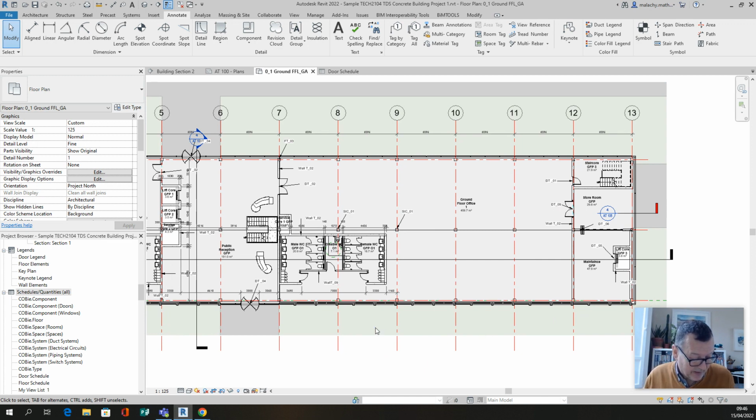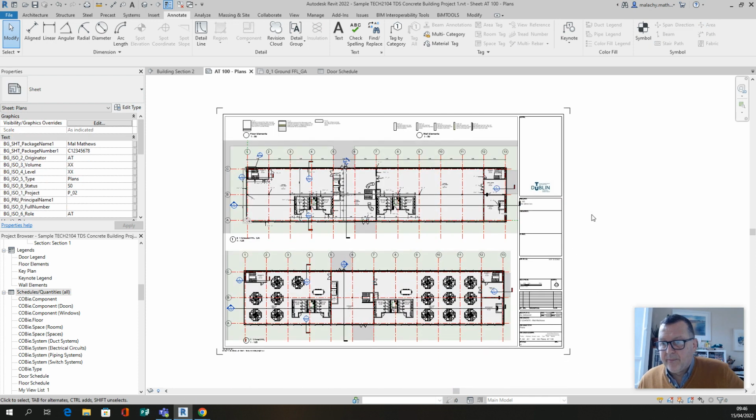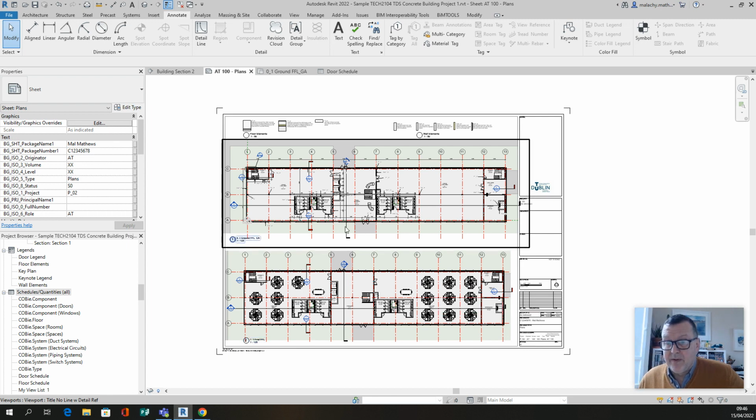All right, so that's really anything about type marks. Now, the last thing I want to do in this particular video is the curtain walls. So if we go back to my plans here, this is how my ground floor and my first floor are working out. So I decided to move all my furniture up into the first floor. So it's acting as a furniture plan as such, as much as anything else.